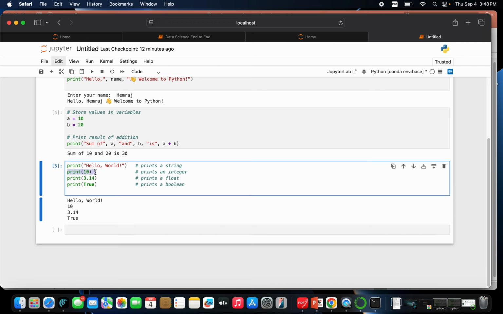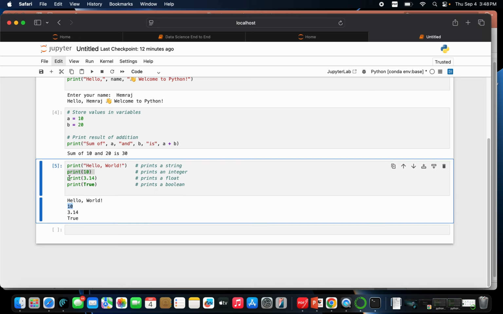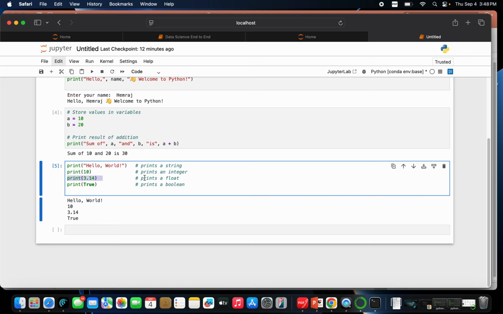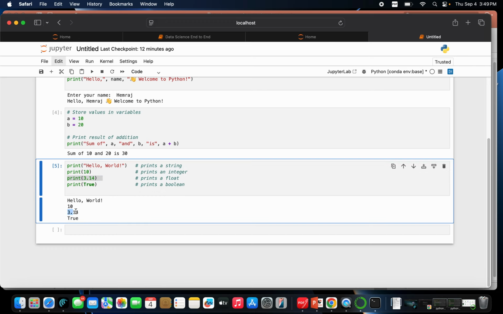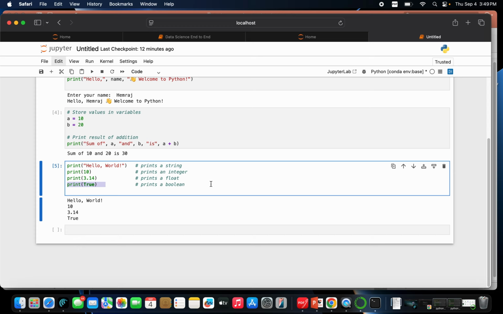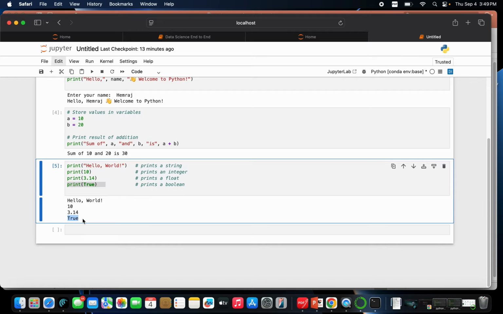Second code, print 10, an integer, and this is your output. Print 3.14, a float, and the output is 3.14. Print true, a boolean. In boolean there are two terms, true and false. So this is true. So these are the outputs.